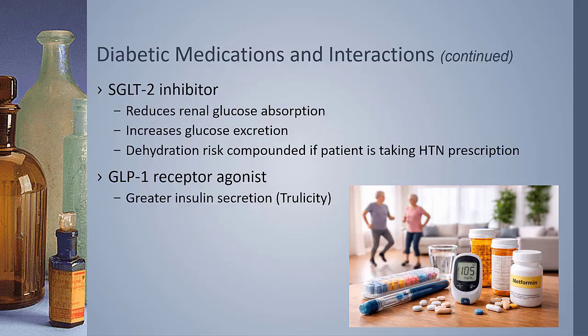Glucagon-like peptide 1 receptor agonists. These medications control glucose through several mechanisms, including enhancement of glucose-dependent insulin secretion, slowed gastric emptying, and reduction of postprandial glucagon and food intake. This medication, also known as Trulicity, is recommended as an adjunct therapy to the first-line agent metformin for patients who have inadequate glycemic control with diet and exercise regimens alone.